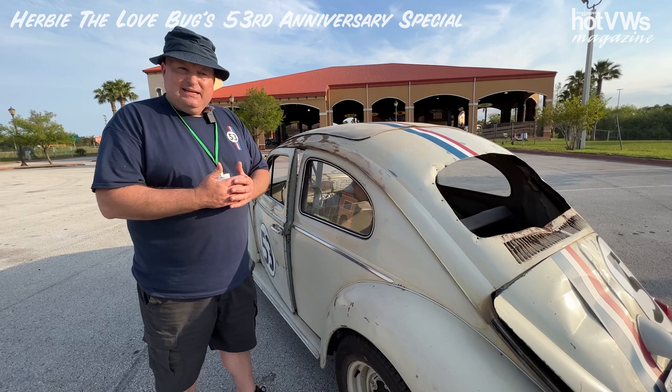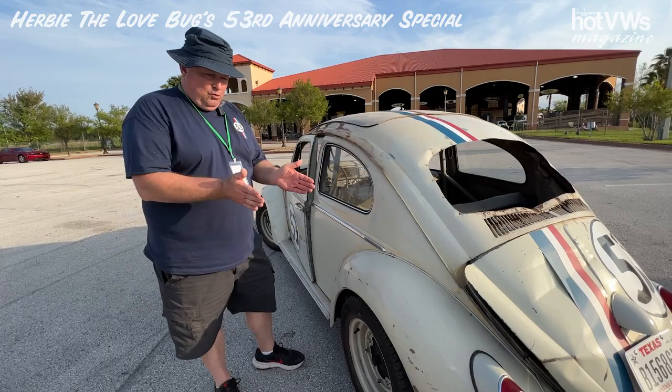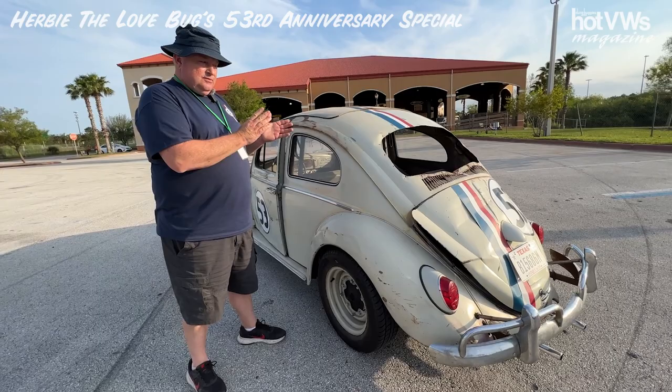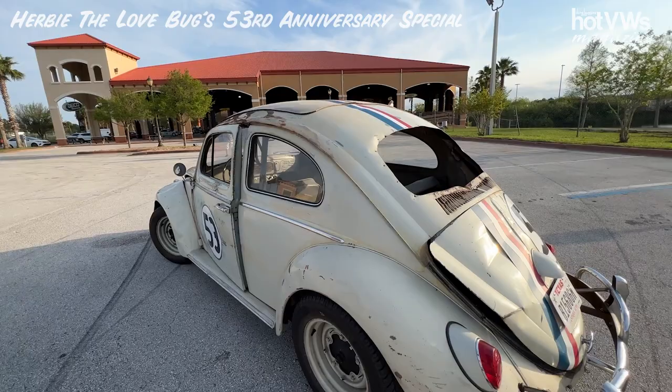And so they covered it with black and yellow, I think it was latex house paint, I believe that's right. And they hung an extra junkie door and a fender on that side to make it look extra junky, and they put wheel spacers on the wheels to make it wobble. So they really went all out to make this look like a jalopy. So this was the junkyard car, known as car number 11, out of the Herbies they used in Herbie Rides Again. So it's a very unique car.